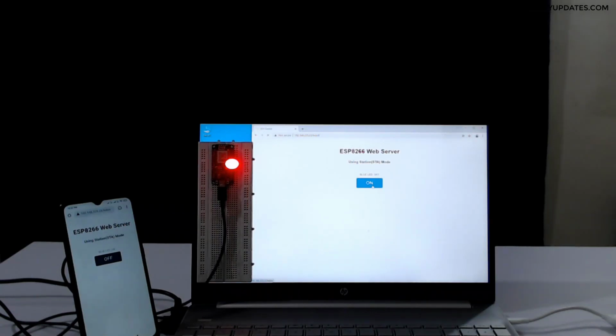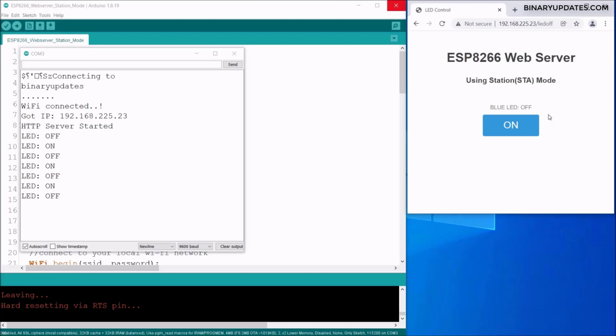Now, as I said, there are different ways the NodeMCU and ESP8266 can be connected to the internet and Wi-Fi. It will connect in station mode, and then there is the access point mode, where the NodeMCU itself will be an access point. In this case, we need to connect to this access point, binary updates, but in the soft access point mode your NodeMCU doesn't need any internet from any other external source. It itself acts as an internet router, and it will connect to different devices like a mobile and different laptops in the same network, and can control the LED connected to the NodeMCU.